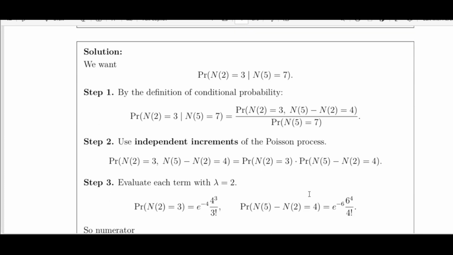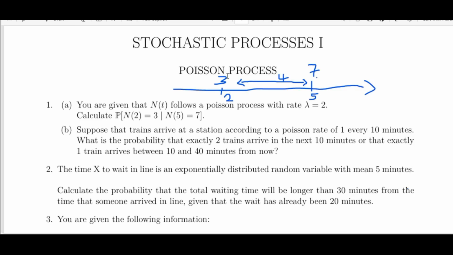Okay, let's look at the second alternative. So we can also see that, okay, we said that the Poisson process has independent increments. Once we have the independent increments, let's look at the 2. So we can see that from time 0 to time 2, and from time 0 to 5, they are overlapping, they intersect, they have something in common. Because when I look at time 0 to 5, you can see that it has some of the 3 customers that already appear from time 0 to 2. So they overlap. So we have to create that kind of independence, because we say that the Poisson process has independent increments.